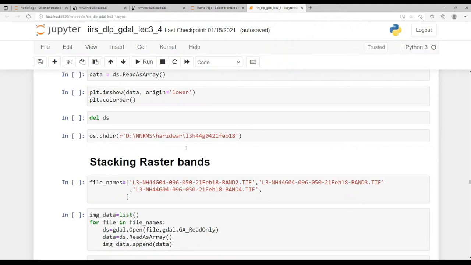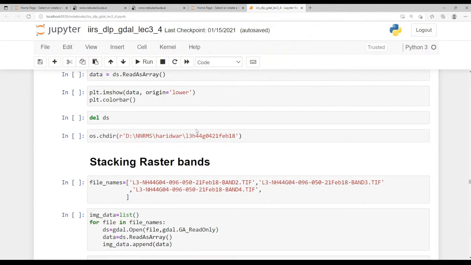Now suppose you want to visualize a composite raster by combining red, green, and blue, for example a true color composite. We will now learn how to combine multiple single-band images to create a composite, either a standard false color composite or a true color composite.